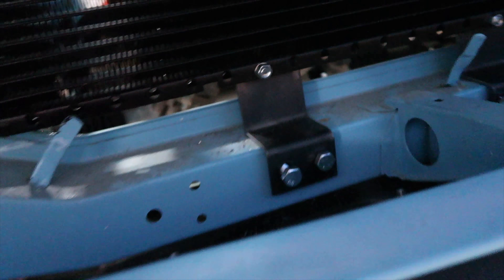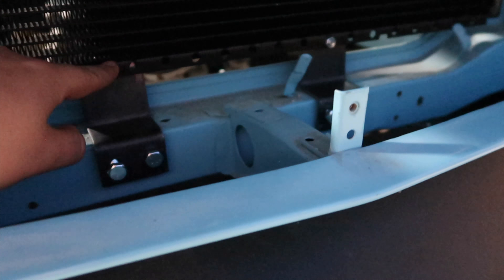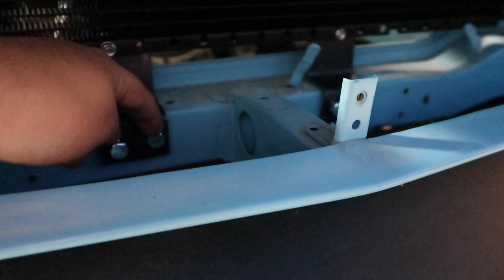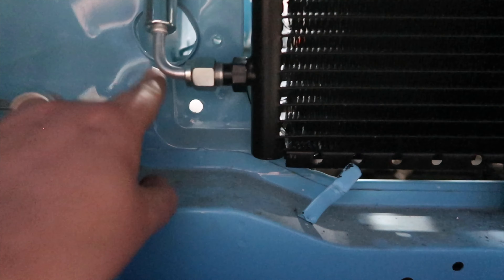Here at the front of the car we've got the AC condenser. At the bottom part we've got these brackets — it's basically an L-shape that goes up to hold on here. This is where the horns mount, so this is going to go right behind the horns and the horns will still be in place. On the top, nothing fancy, just a little triangle with a small bend. I'm using the stock body mounts — there's one there, one there, and they just lined up where I could put two bolts.